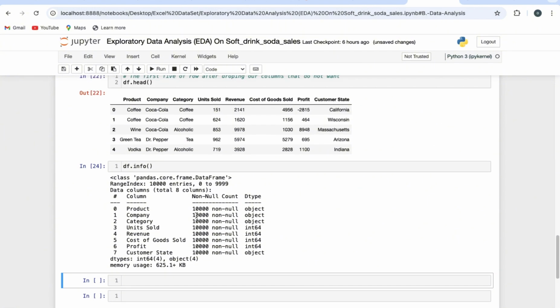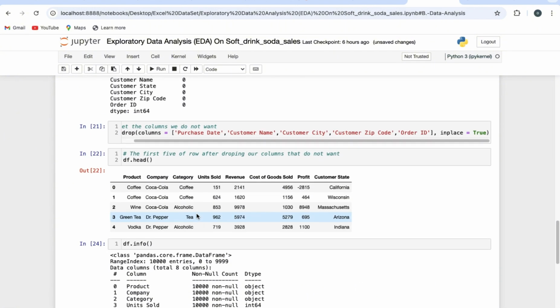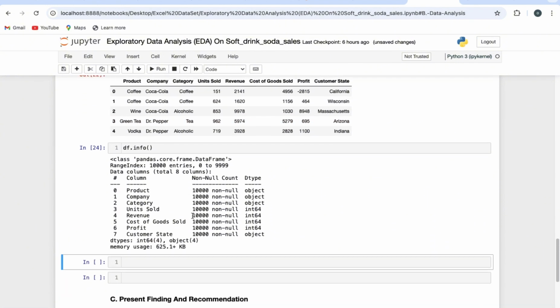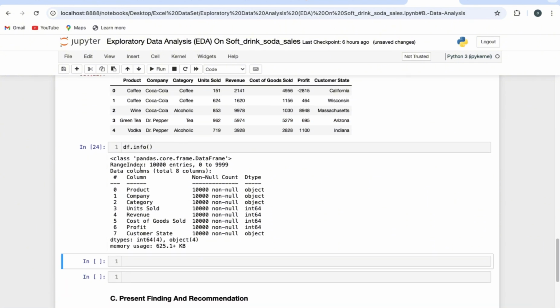After we dropped the columns we don't need, purchase date, customer name, customer city, customer zip code and others, we check the information we have left. We still have 10,000 entries and 8 columns.